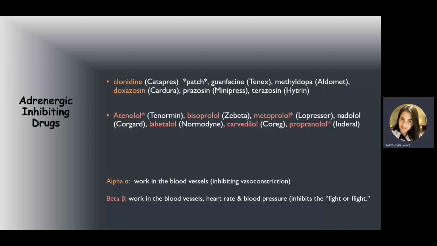The beta blockers, they work in the heart, the frequency, how fast the heart is pumping. They also inhibit this fight or flight, which affects the constricting of the vessels as well. So they work a little bit in the blood vessel, the heart rate, and then indeed, they lower blood pressure. So just giving you a little bit of patho here. So for the adrenergics, we have clonidine.